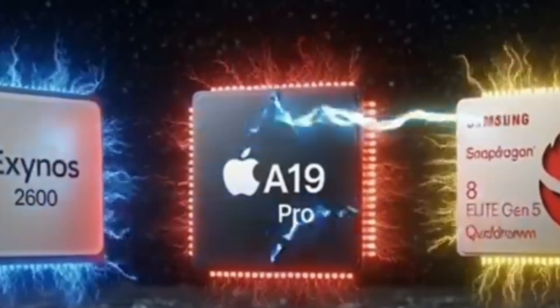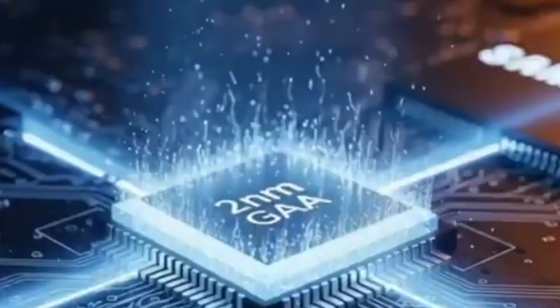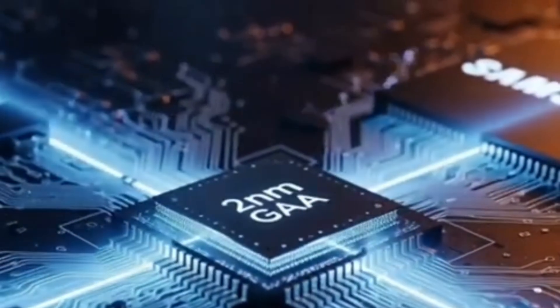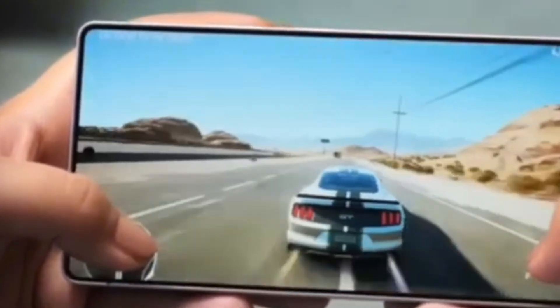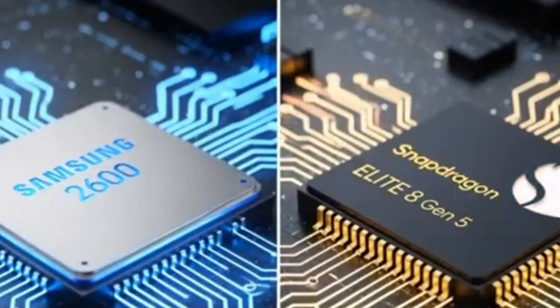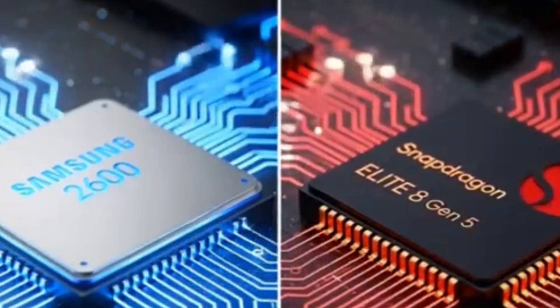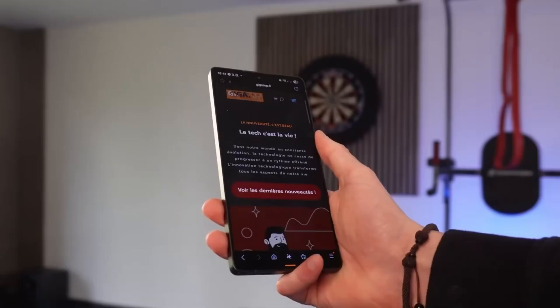From a business point of view, this is also a big deal for Samsung. By producing its own high-performance chips, Samsung can save hundreds of millions of dollars in licensing and supply costs. For example, when the Exynos 2500 faced production issues last year, Samsung had to pay Qualcomm about $400 million extra to get enough Snapdragon chips for the Galaxy S25 series. With the new Exynos 2600 and better production yield at Samsung Foundry, this problem might be avoided.